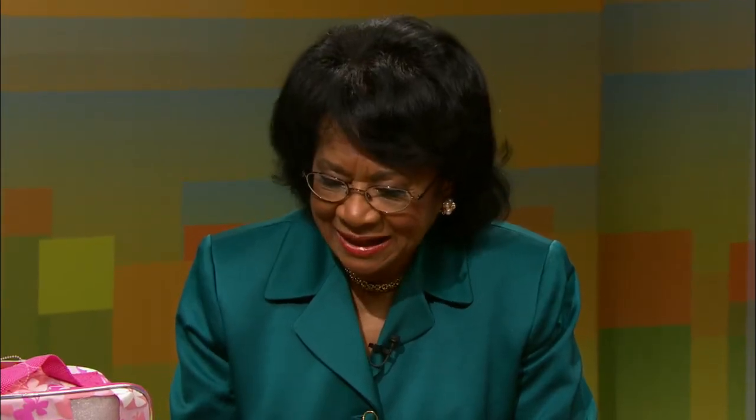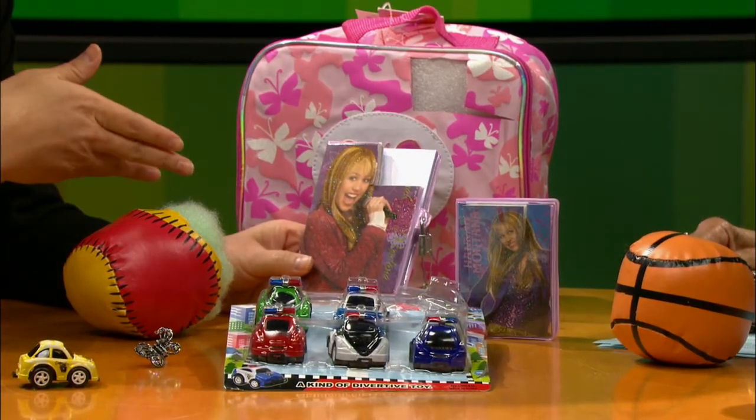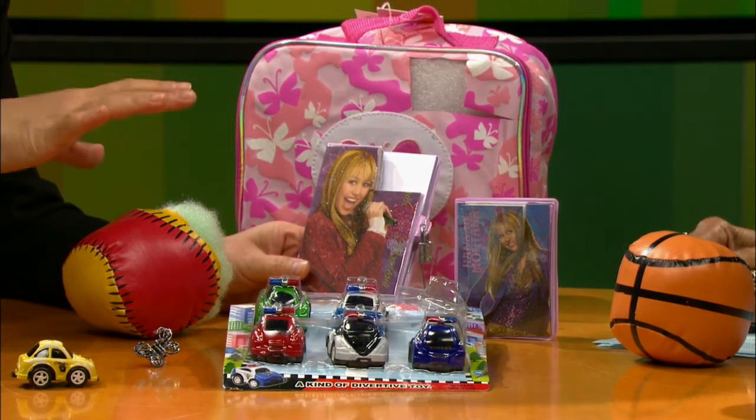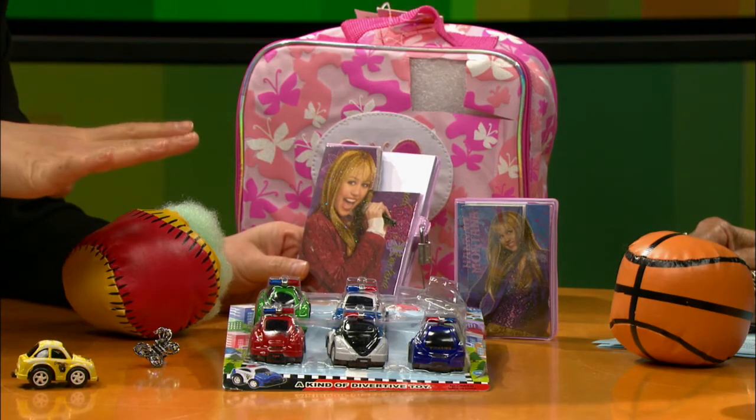Let's move to what all girls seem to know about: Hannah Montana. This is a diary set, and what's interesting is it carries the logo of a company that a lot of families know and trust — Disney. We actually found several Disney items that had high levels of lead. Disney says they ask their licensees to test products and ensure they meet all standards. But the problem is they might test the first batch or the second or third batch, but then they might switch manufacturers, new paint or materials might be used, and safety kind of goes out the window.